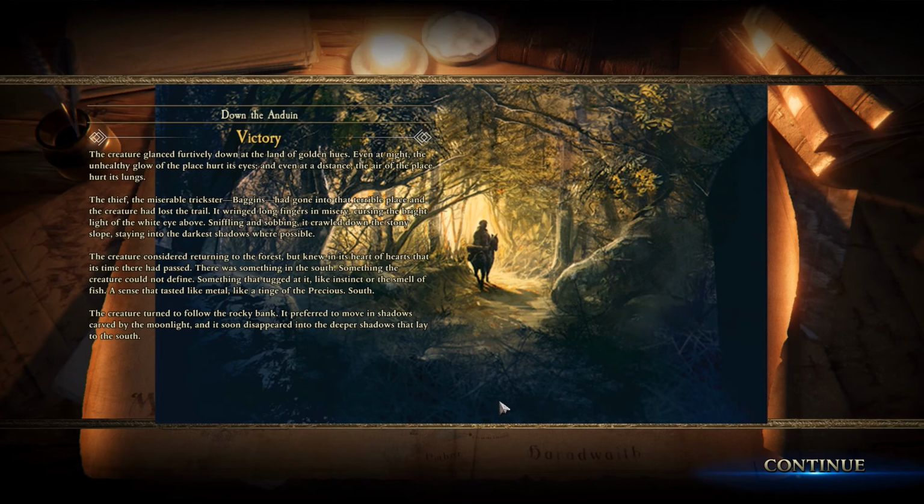The creature considered returning to the forest, but knew in its heart of hearts that its time there had passed. There was something in the south, something the creature could not define, something that tugged at it, like instinct or the smell of fish, a sense that tasted like metal, like a tinge of the precious. South. The creature turned to follow the rocky bank. It preferred to move in shadows carved by the moonlight, and it soon disappeared into the deeper shadows that lay to the south.